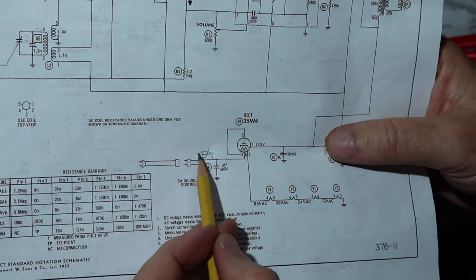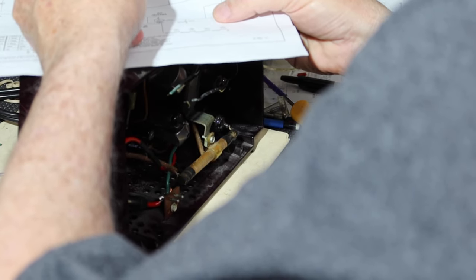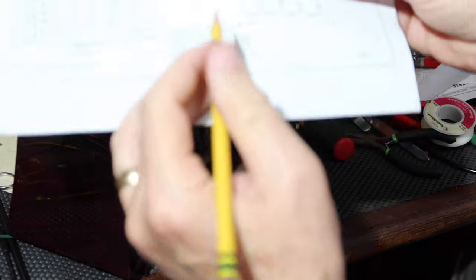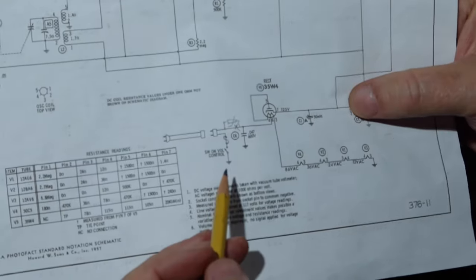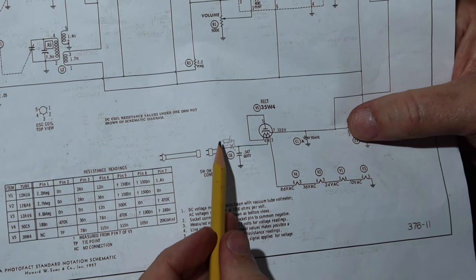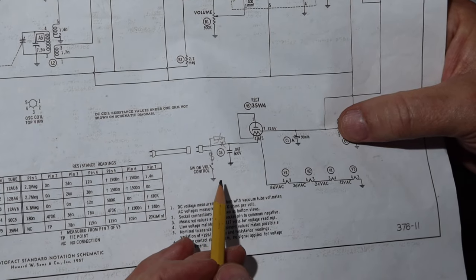Instead of having this line here, now I've installed a thermistor here. Put an X on that. And we've now installed a fuse. Okay, so this is what we got now. We got a fuse here, broke this line and put a thermistor here, a CL90. And so now we've got it set the way we had intended to set up.